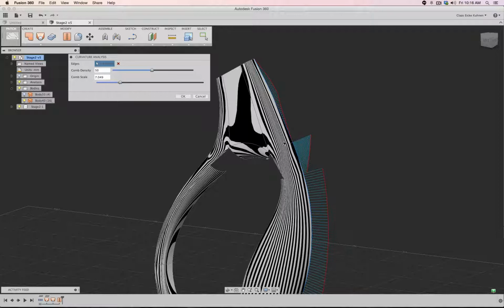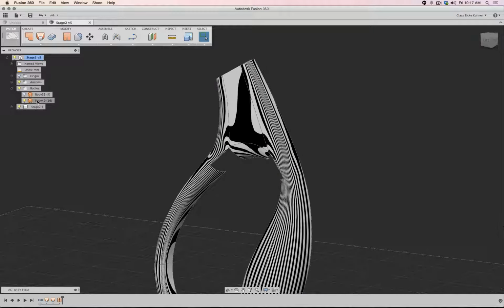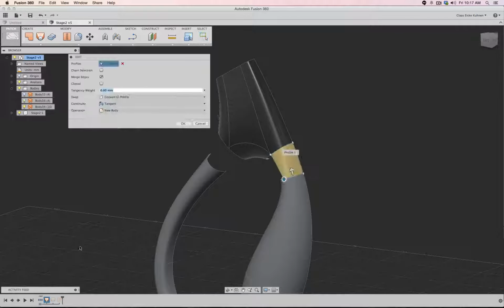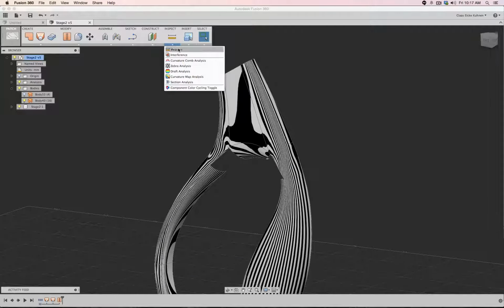But that's fine because we made those transitions just with G1, not G2. So let's edit and maybe here profile 1 smooth and this one smooth. Okay, let's take a look.